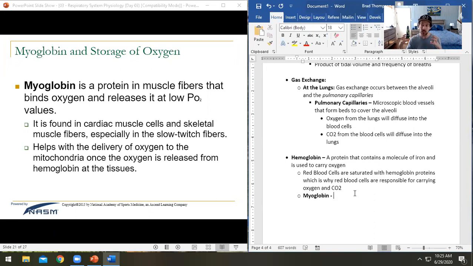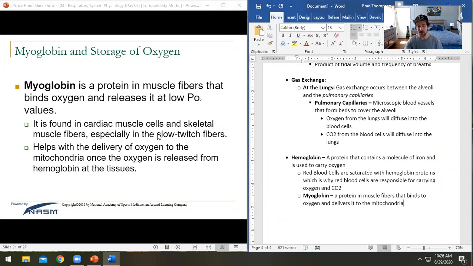But because muscles eat oxygen so heavily and so quickly, your muscles need such an oxygen delivery. You have a special protein that makes sure that once the oxygen is in the cell, myoglobin's like, oh great, let's get that to the mitochondria, stat. And so it's like a delivery guy for your delivery guy. So it is a protein in muscle fibers that binds to oxygen and delivers it to the mitochondria. So this is a super oxygen-rich protein.